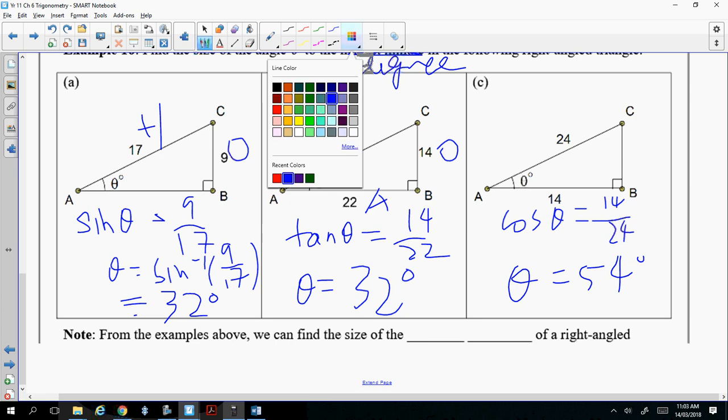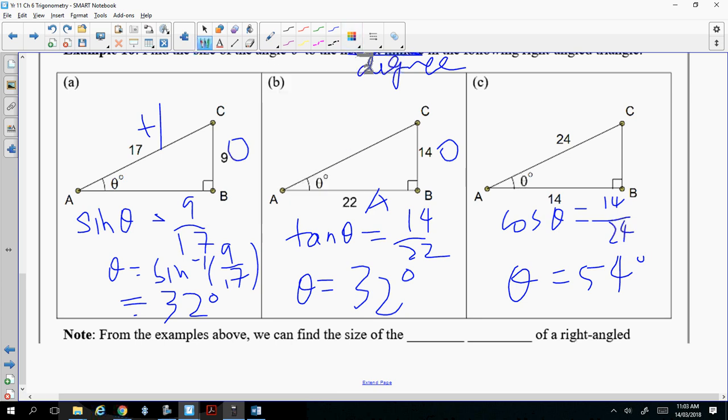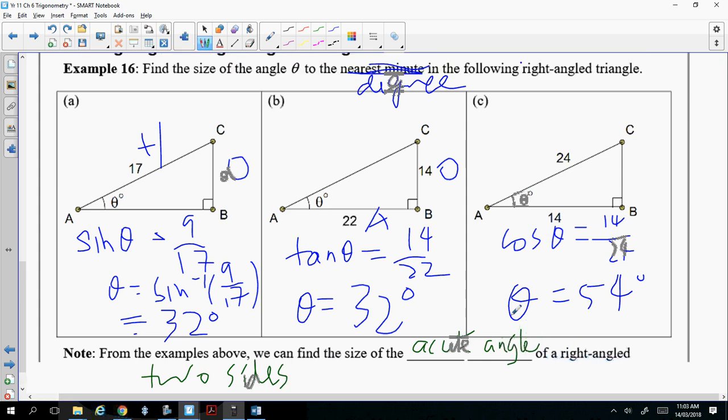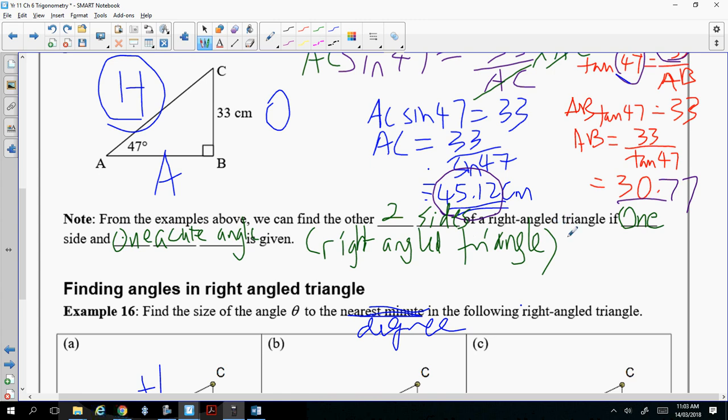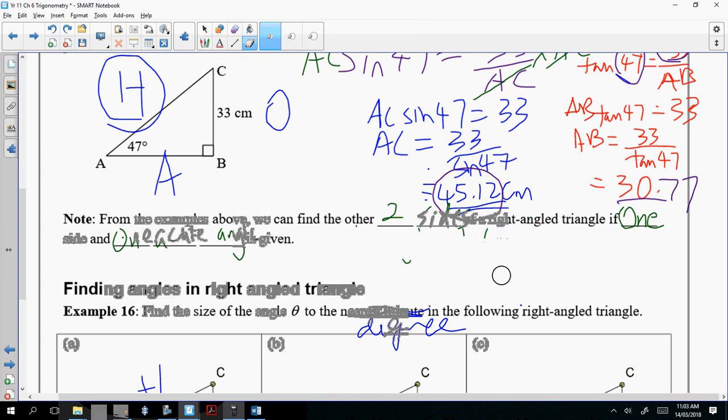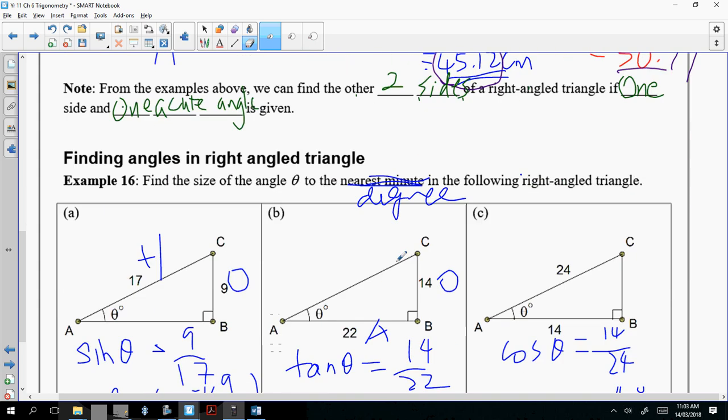Of a right angle triangle if two sides are given. Of course, the only word, oh, it's a right angle triangle. Actually, I don't need to write right angle. It's already written there. All right, we'll do two more harder examples, then we'll go through, then you can start the exercise. Harder examples, next page, two triangles.